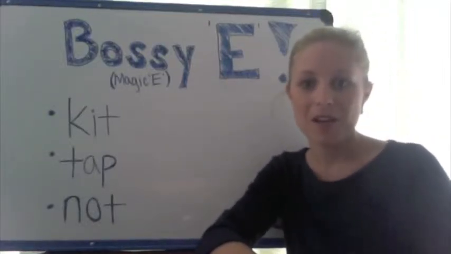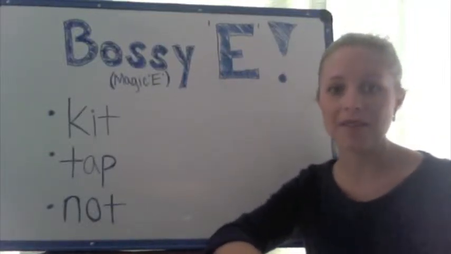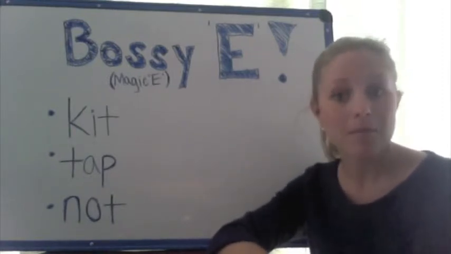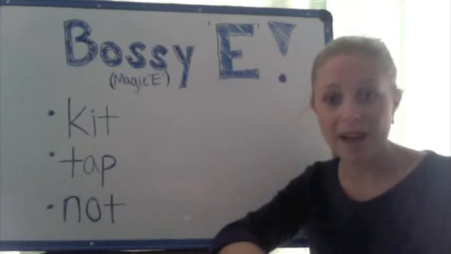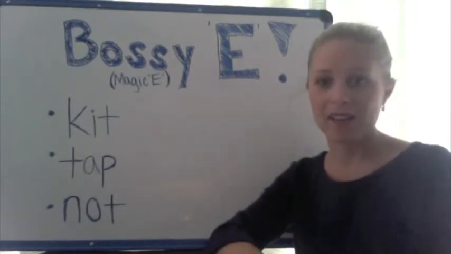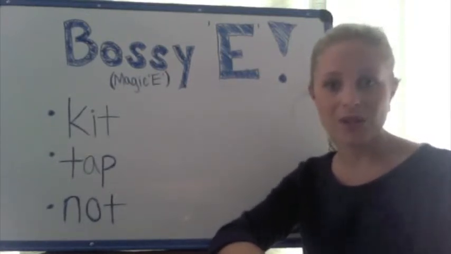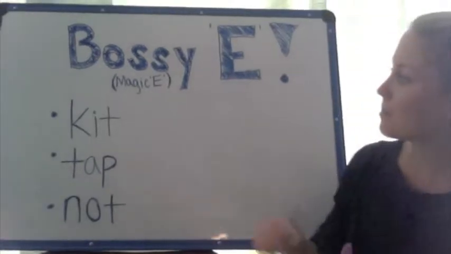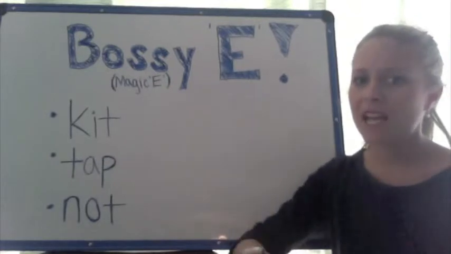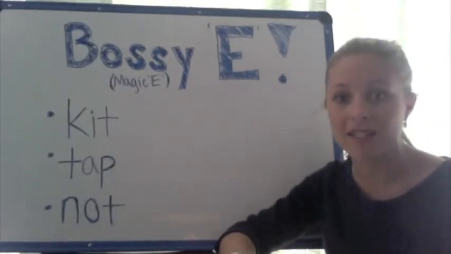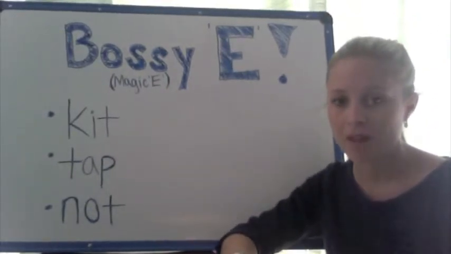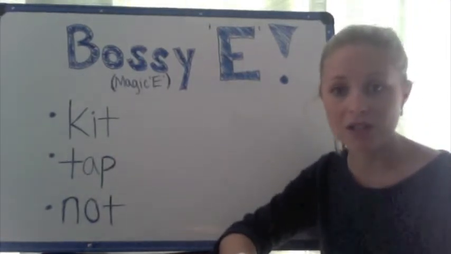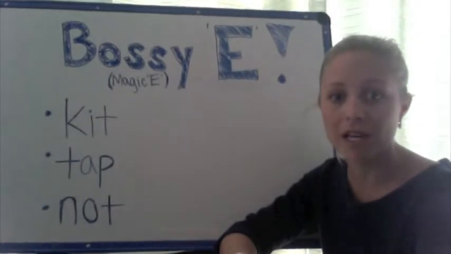Hi boys and girls, we're back to our video and we have something very important to learn about. Some of you may have heard of it, and if you have, that's okay, that's great. But if not, that's okay too, because we're going to learn about it here together. This word behind me is Bossy E, and it's in big bold letters because it's very important. The Bossy E is one of the most important letters that we can learn about when we're reading.